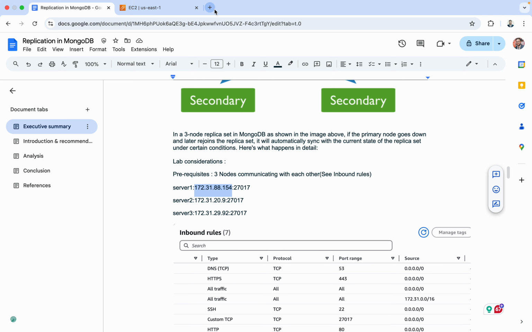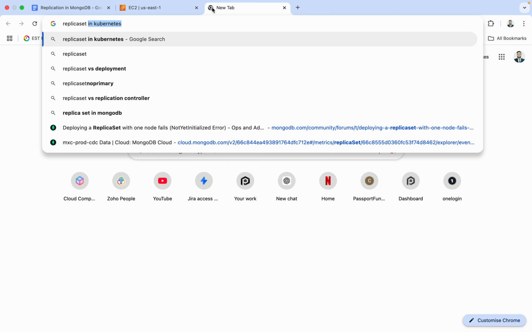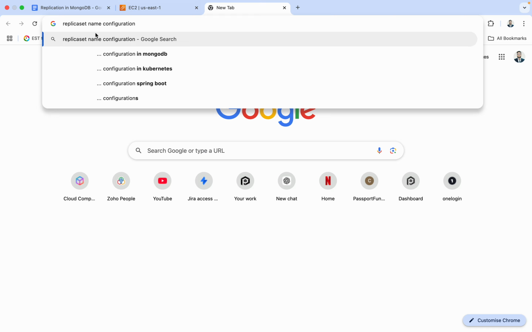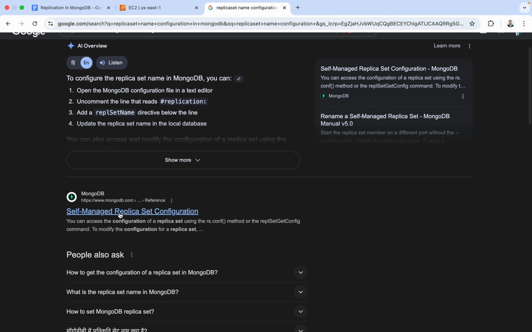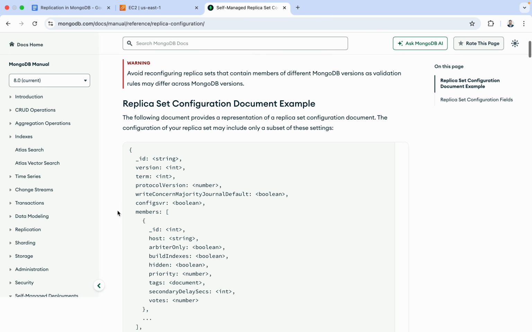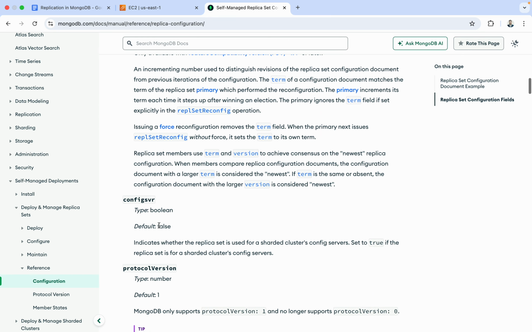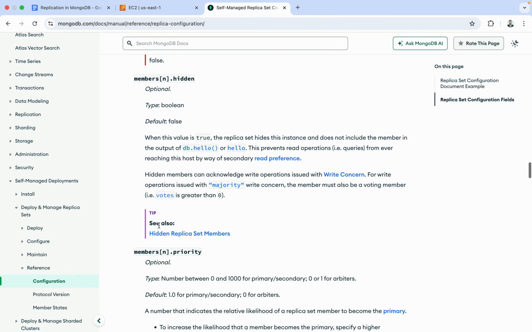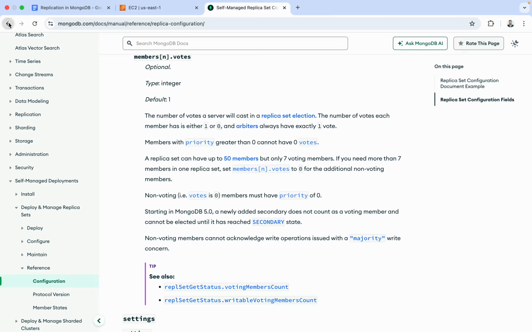A replica set name is provided in the replica set configuration in MongoDB. You will get the configuration name in the configuration file.